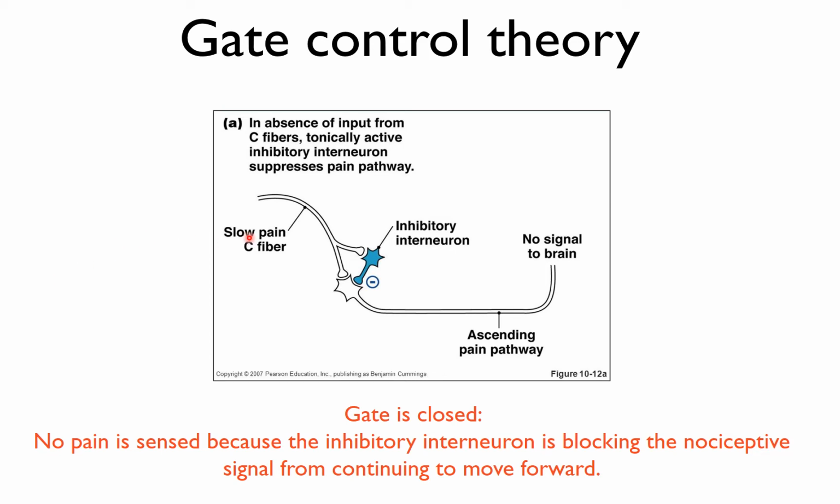So let's look at this graphic. What we see here on the left is a C fiber. That is that slow, dull, throbbing pain. C fibers have central branches onto which they will synapse onto a secondary sensory neuron that will ascend on up to the brain. Now they also have a variety of other branches that would split off from the main trunk, if you will, of the C fiber and go to others.